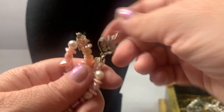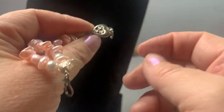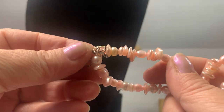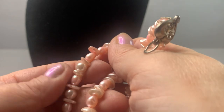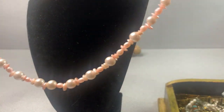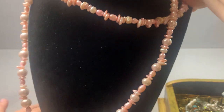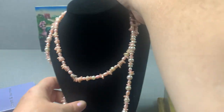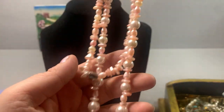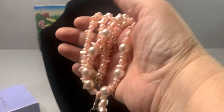This necklace has faux pearls and real pearls but it looks dyed all the way around. It's missing a piece from the center — I might hang a puffy heart off of it. I think the findings are sterling. It has a J-hook clasp with a heart on one end, nice little caps at the top, and pearl chips. It comes with a pair of dangle earrings as well.